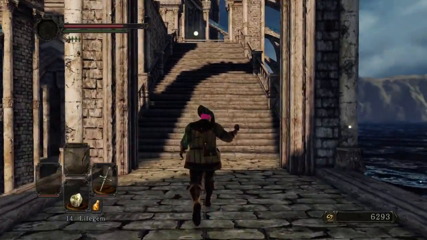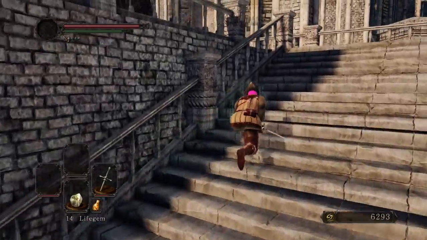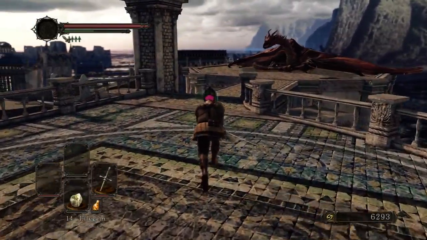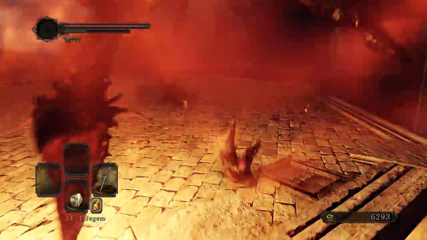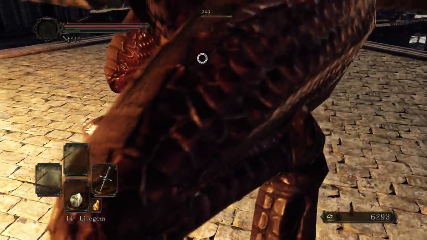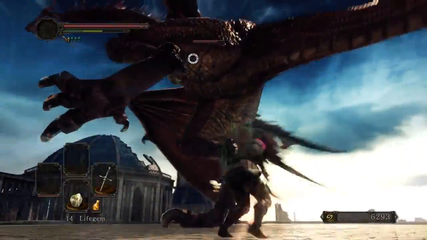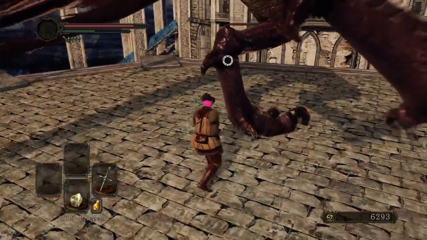Just that guy. Alright, this is where it's make it or break it. You either fuck this part up or you don't. Alright, as soon as the dragon makes a movement, start running. Alright, now it's pretty simple from here.